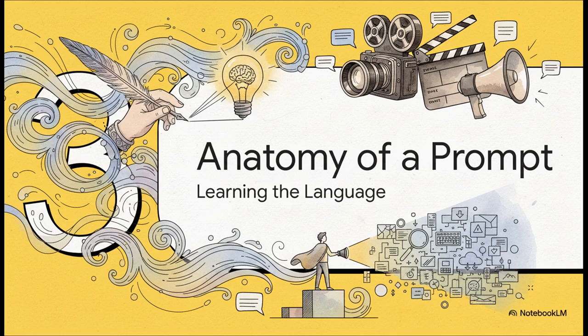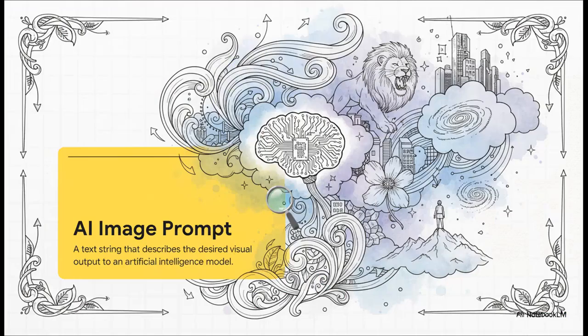So, how do we command this amazing new assistant? Well, it all comes down to the prompt, and mastering this is kind of like learning a new language. You have to stop thinking like a user and start thinking like a director who's guiding a photographer. You're giving them every single detail they need to get that perfect shot. At its core, an AI image prompt is just a string of text instructions. But here's the secret. The quality of your instructions directly controls the quality of your image. If you give it a vague prompt, you're going to get a generic, boring image. The real magic, the key to creating those stunning, unique visuals, is all in the details.